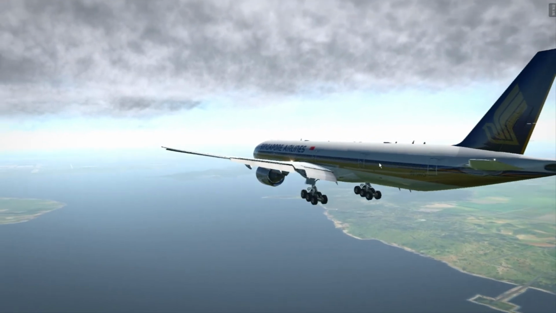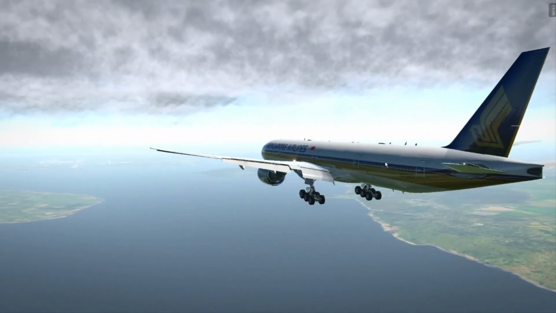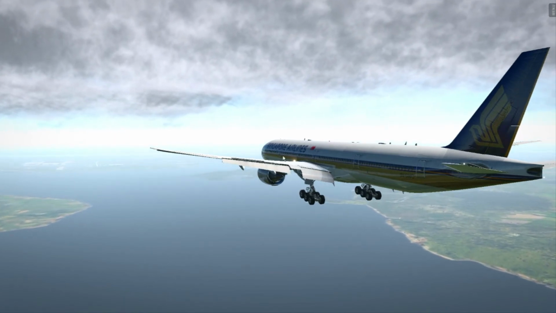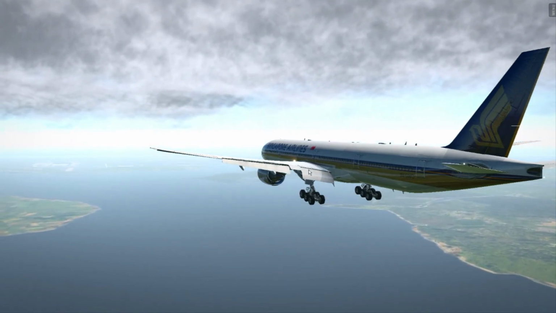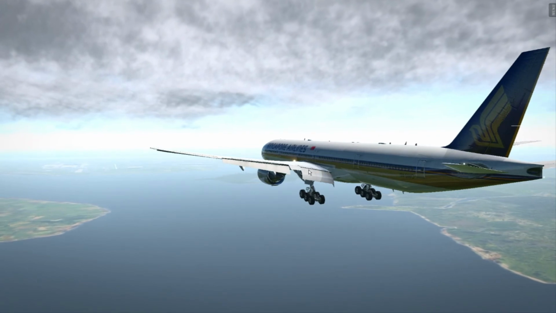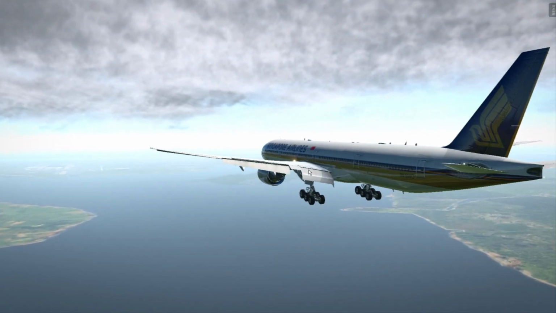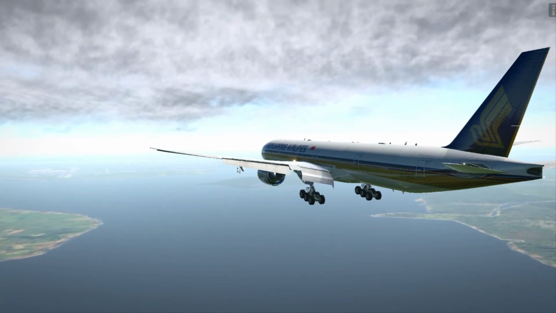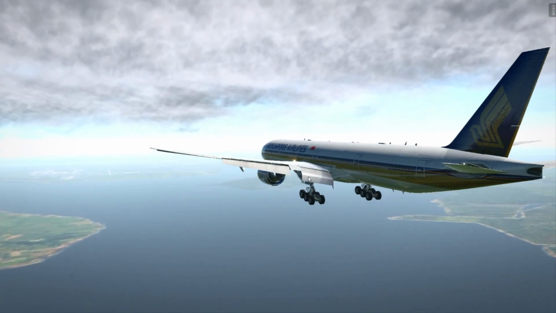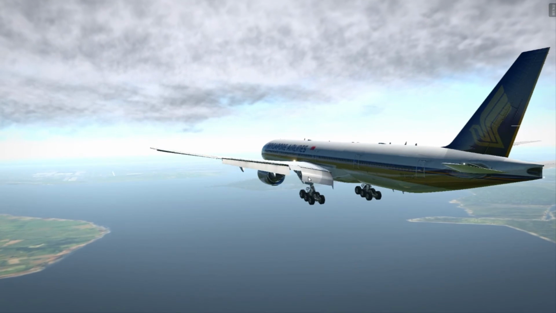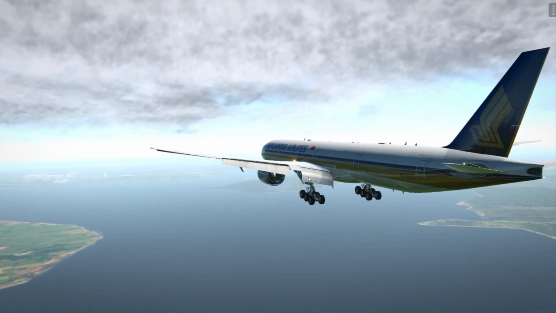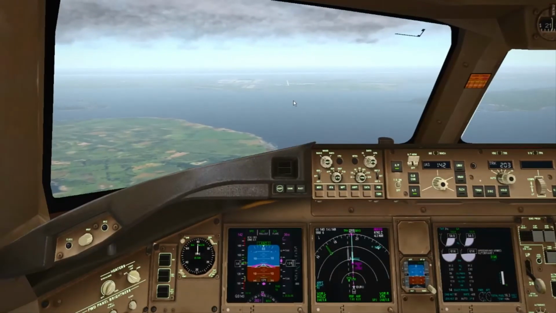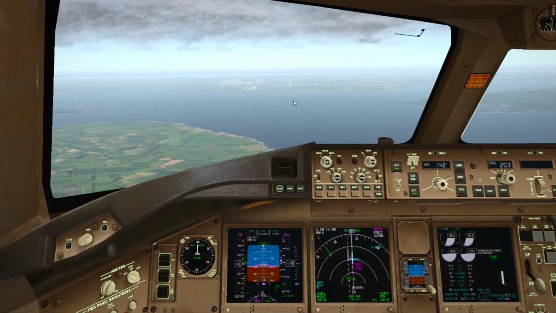And if anybody is wondering about the sounds of the aircraft, like the engine sounds and stuff, I will also link a description on the sounds, which is custom made by me. And if you have any other questions about this aircraft that is different from the default one, do ask me if you want to. If not, then whatever.